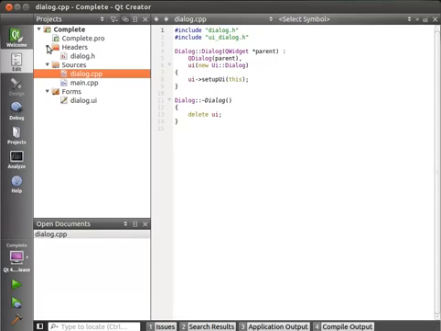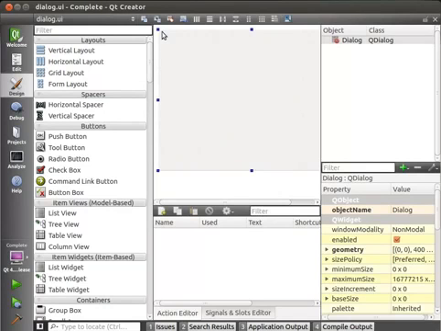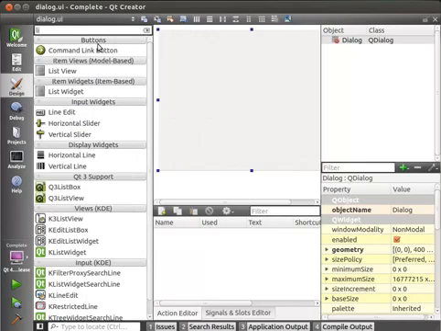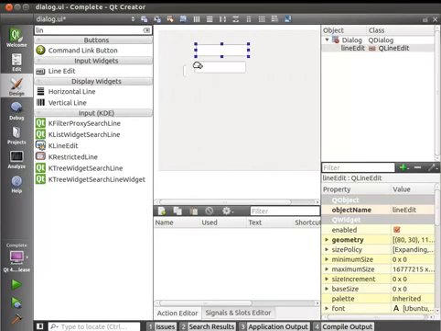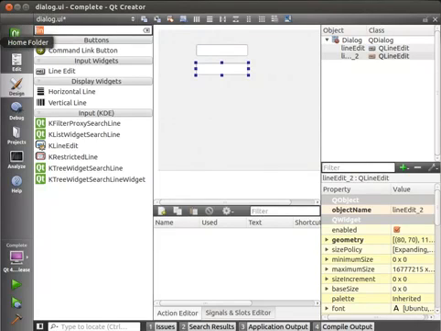So we've got our simple project here. We're just going to open it up. There we go. And we're going to throw some stuff on here real quick. Throw a line edit 1, line edit 2. Throw some labels on here.